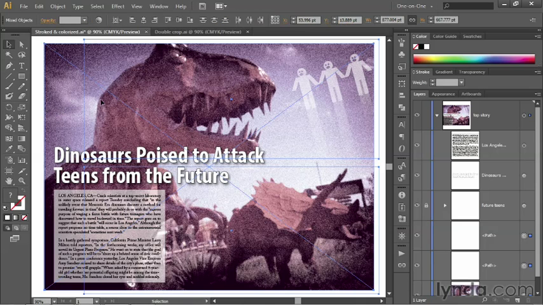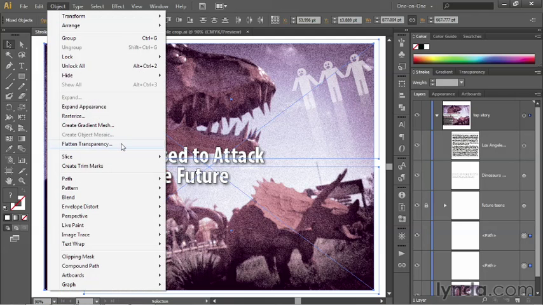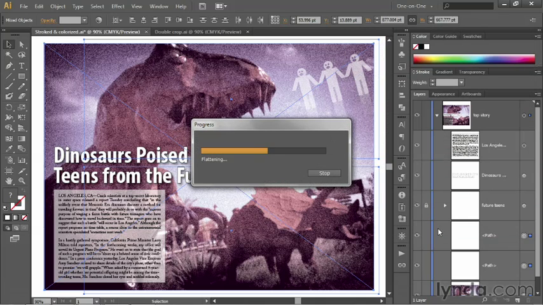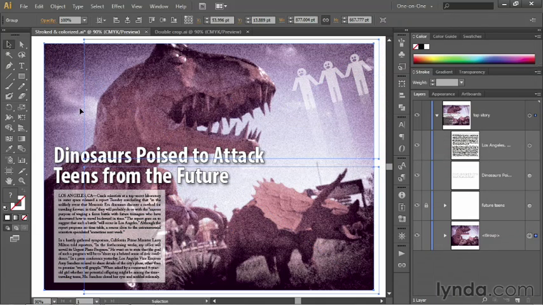Now, what we want to do is basically divide up the image according to the intersecting areas here. And you do that by going up to the Object menu and choosing the Flatten Transparency command. Not a command people use on a regular basis, but it is useful here. Very complex dialog box. You don't need to change a single setting. It doesn't matter how this dialog box is set up. You just go ahead and click OK in order to divide the image into pieces.